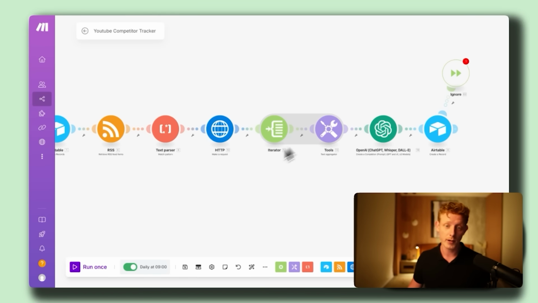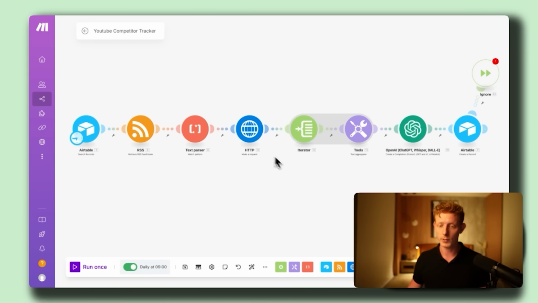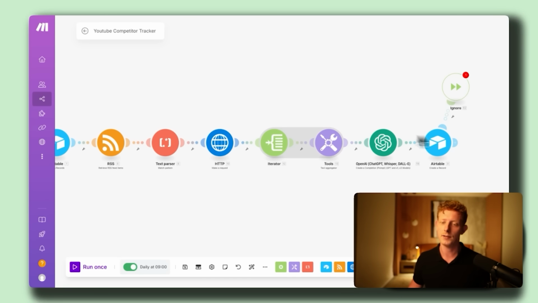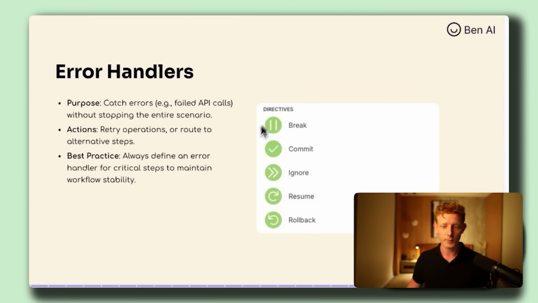So that's it for error handlers. I think quite straightforward, but important to know. And I know many people don't actually use it. So important to just add it on all the API calls. It will resolve a lot of headaches in the future, especially if you're working with clients. So that's really it for all the important modules and skills. I will cover some more advanced ones at the end, but now I'm going to dive into AI, which is really going to put our automations.